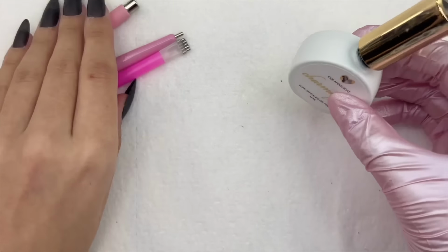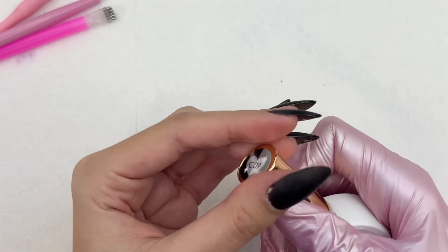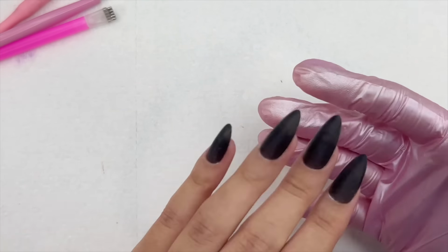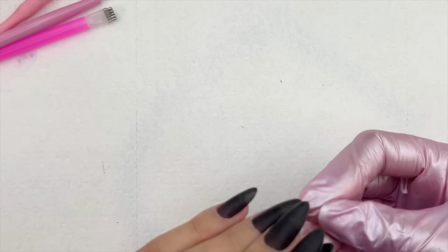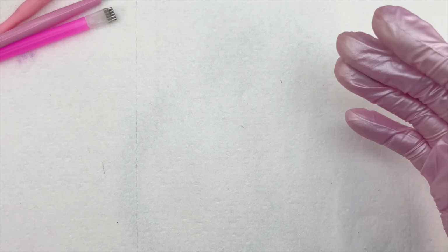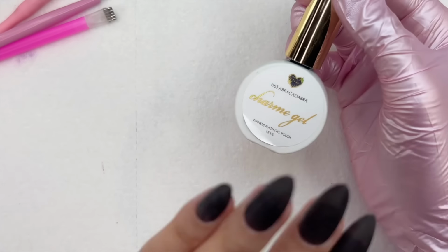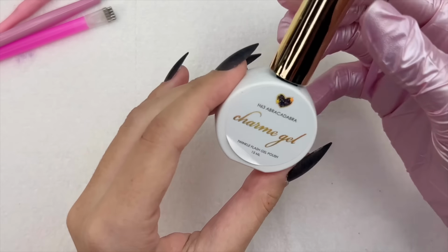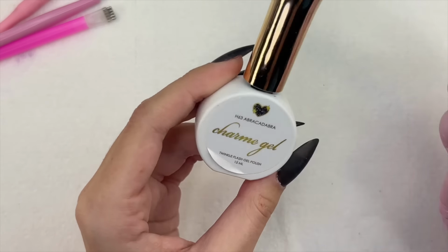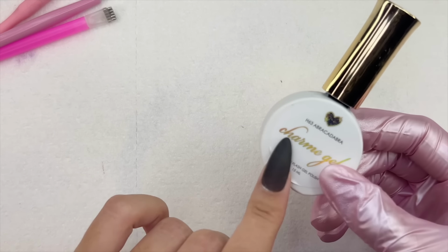So this will be the cat eye that I'm using, and then these will be the three magnets that I'm using. I am going to be trying my best to give tips and tricks as we go through this and show the process as best as I can. But first things first, I want to add an extra aspect to my nail set. So I will be recreating Jen's nail set, like I mentioned, of Jack Skellington, but I want to add a little extra pizzazz, a little extra sparkle to mine.